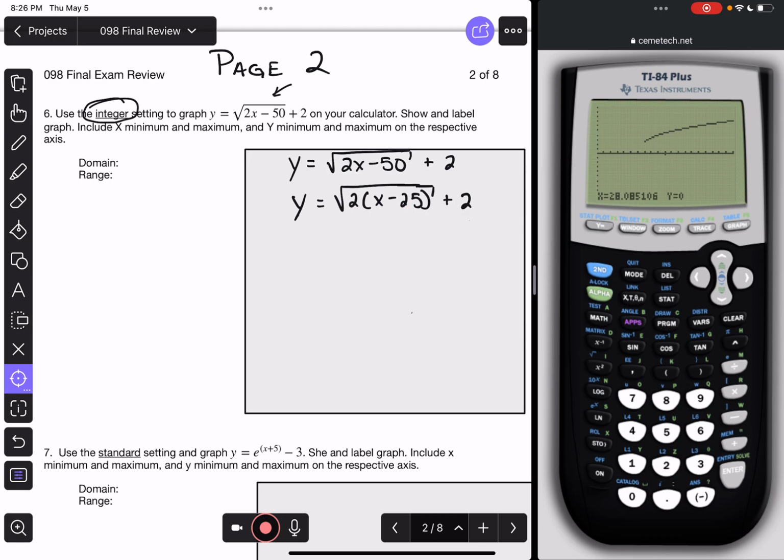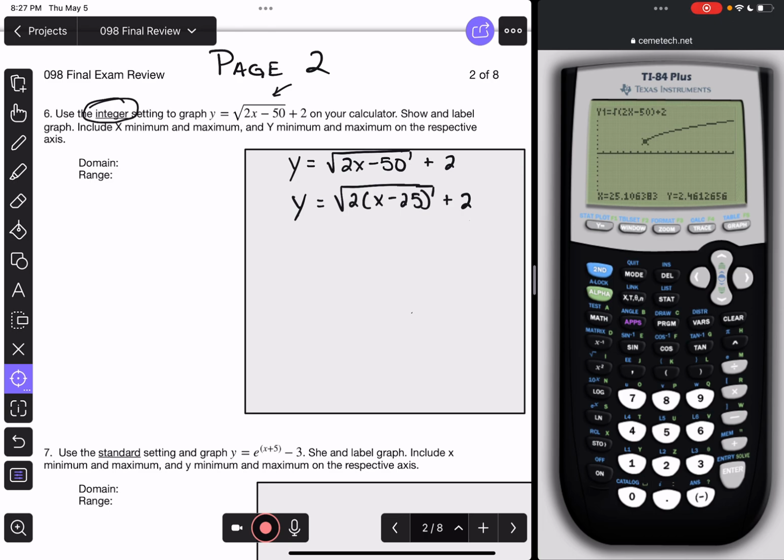In fact, you see over here, I can't move my cursor over there, but if you look at the graph on the calculator, I'm going to move my cursor so you can kind of see right where this thing starts. Not on it anymore. Make sure I'm on trace. Yeah, see right there at 24.89, it doesn't have a y value. I'm off of it. It really starts right there at 25 and 2.